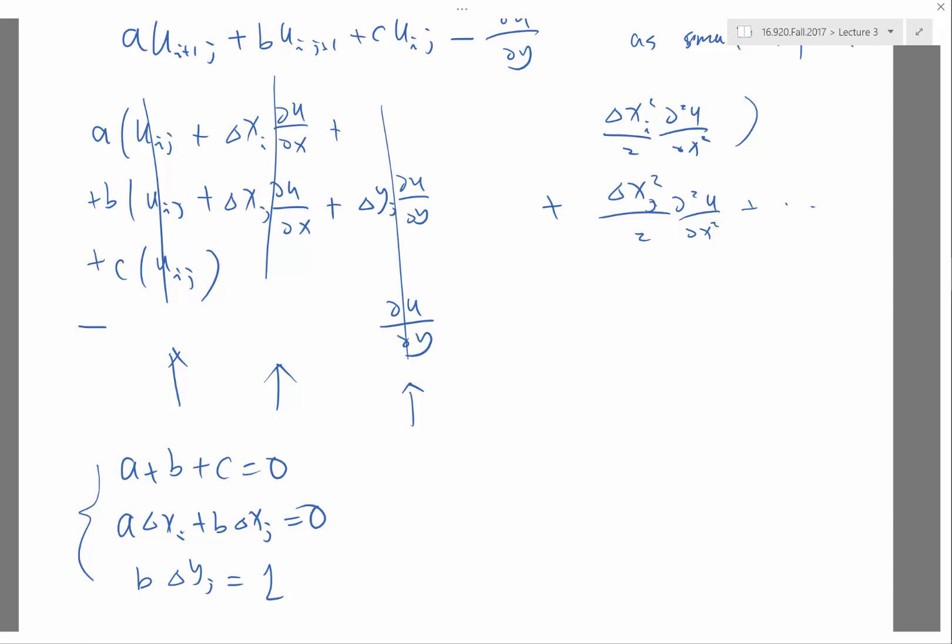You can't just use arbitrary points because some of the points are outside the boundary, so you shift what you can use inside of the domain. That's also sometimes how you figure out how to derive the scheme for the corner points.